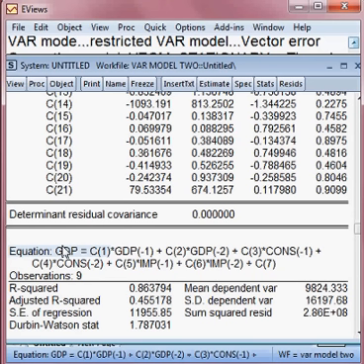In this way we can check all the variables individually, whether they are significant or not.